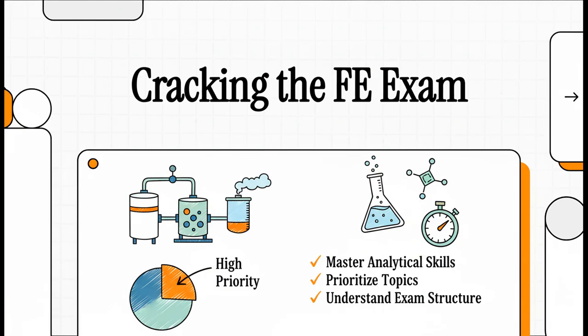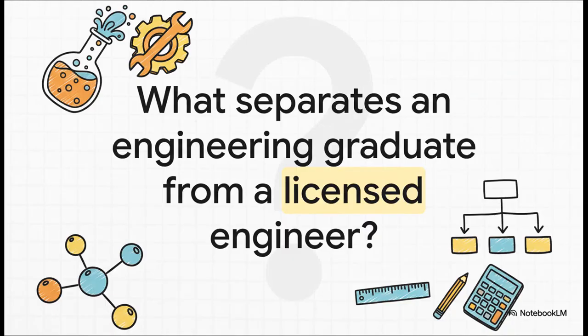All right, let's talk about the fundamentals of engineering exam. For a chemical engineer, that FE exam can feel like this huge, intimidating mountain you have to climb. But what if you had a map? Well, today we're going to take the official study guide and turn it into a clear, strategic roadmap to help you absolutely conquer it. So let's start with a big question.